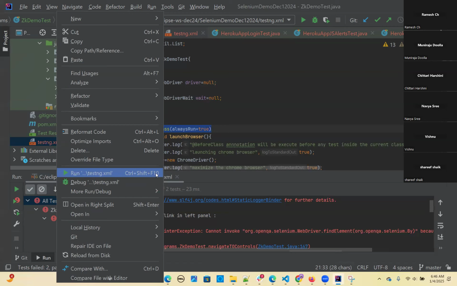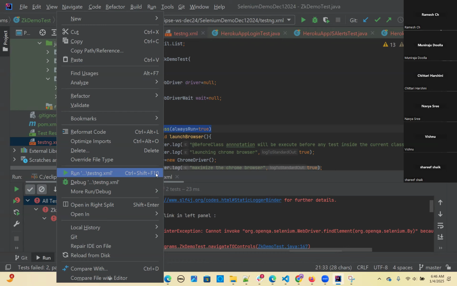So I have given what are all the exceptions we have seen till now. How many of you remember the different exceptions we have seen? NoSuchElementException. NoSuchWindowException. NoSuchAlertException.